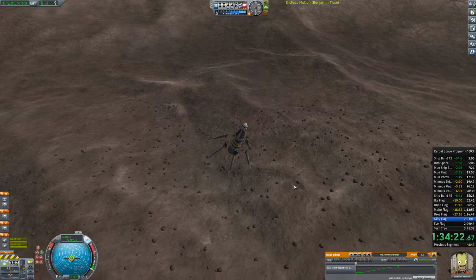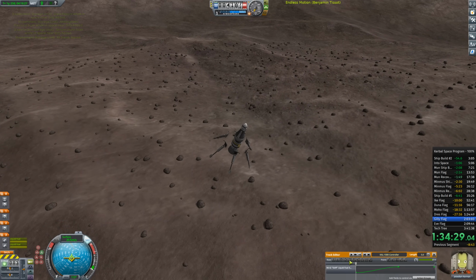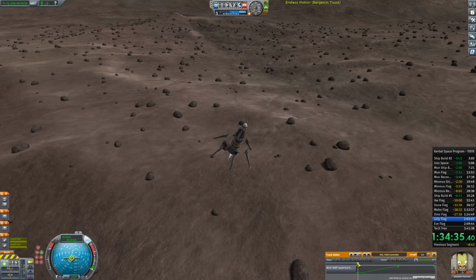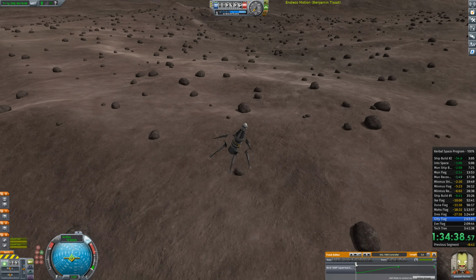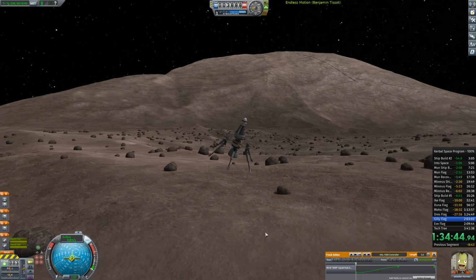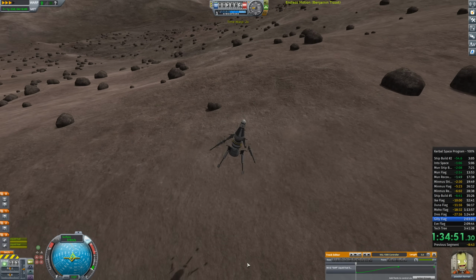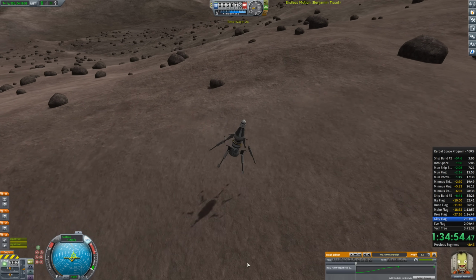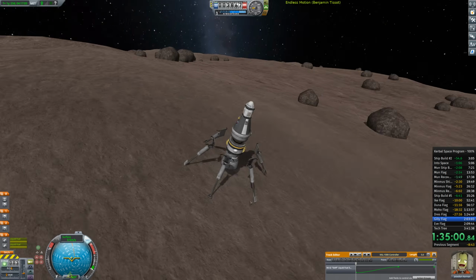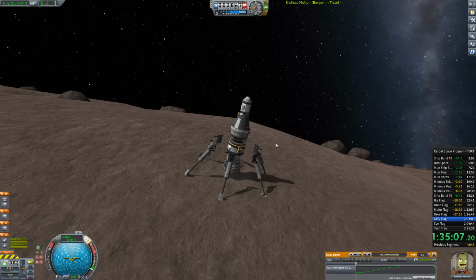Switch to surface mode. Do our near space Gilly. Back on the burner. Almost overcooked it there. So let that settle. On Gilly, things can be quite temperamental. Wrong button.